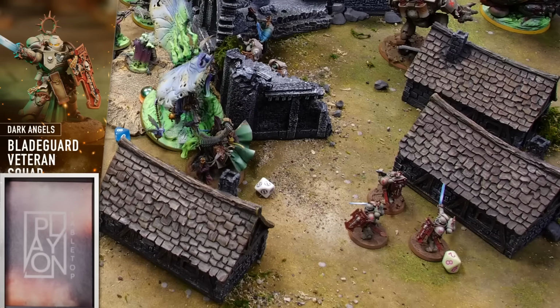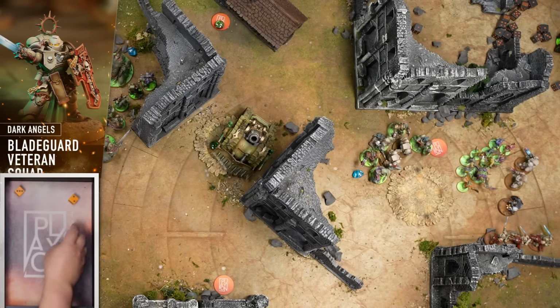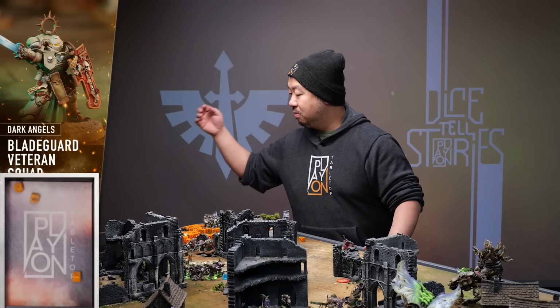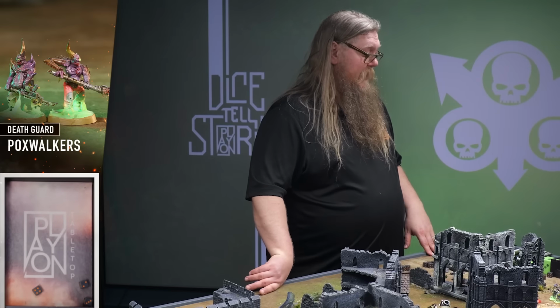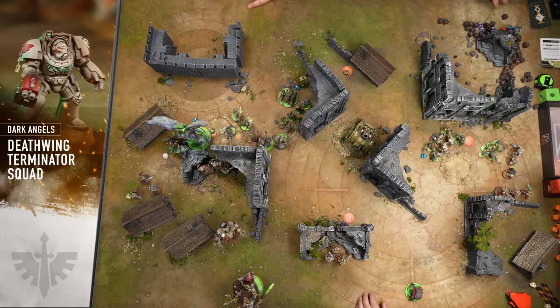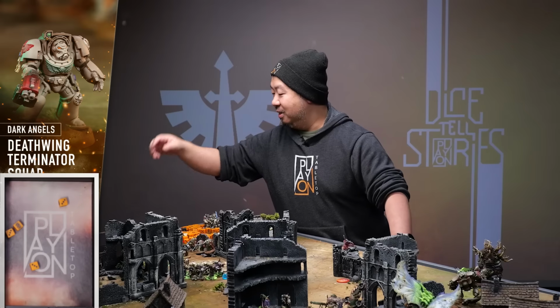I got nothing. Blade Guard Veterans over there are going into Mortarion. I did not get a wound. These are the other Blade Guard Veterans into the Poxwalker unit there. Luckily, I Oath them. I ignore none of it. I take 3 losses. Awesome. So then we are going to take Storm Bolters, and then the Plasma are going to go into the Poxwalkers. Gotcha.